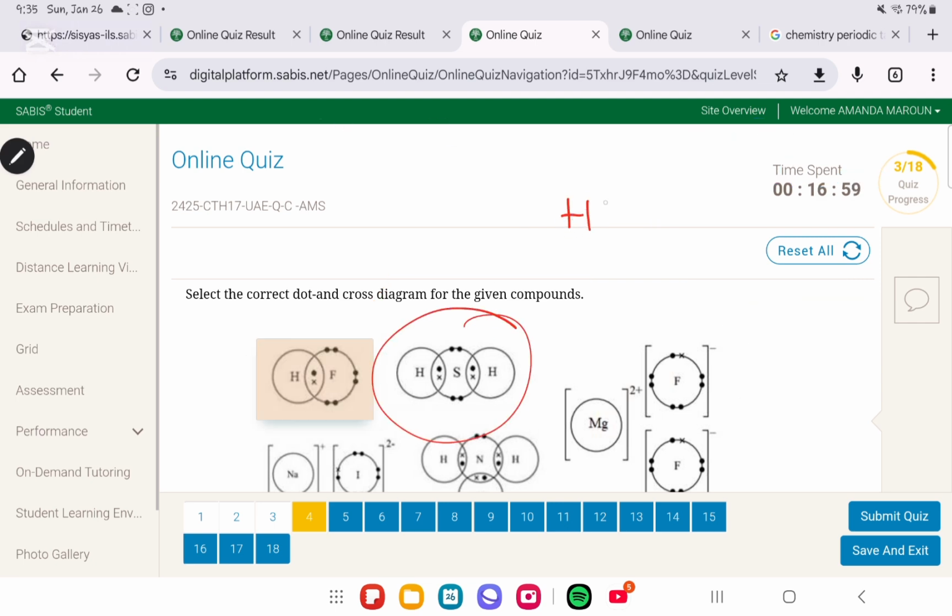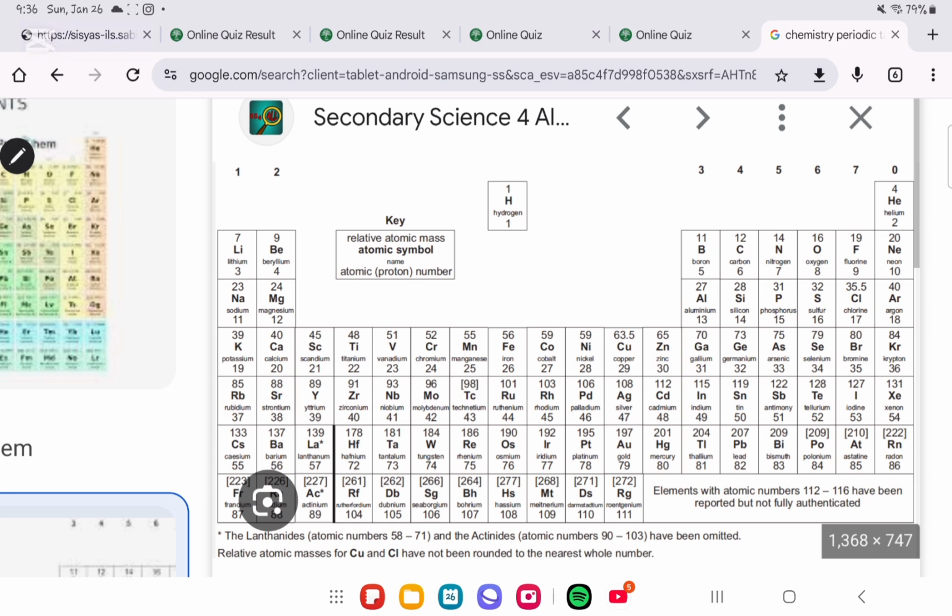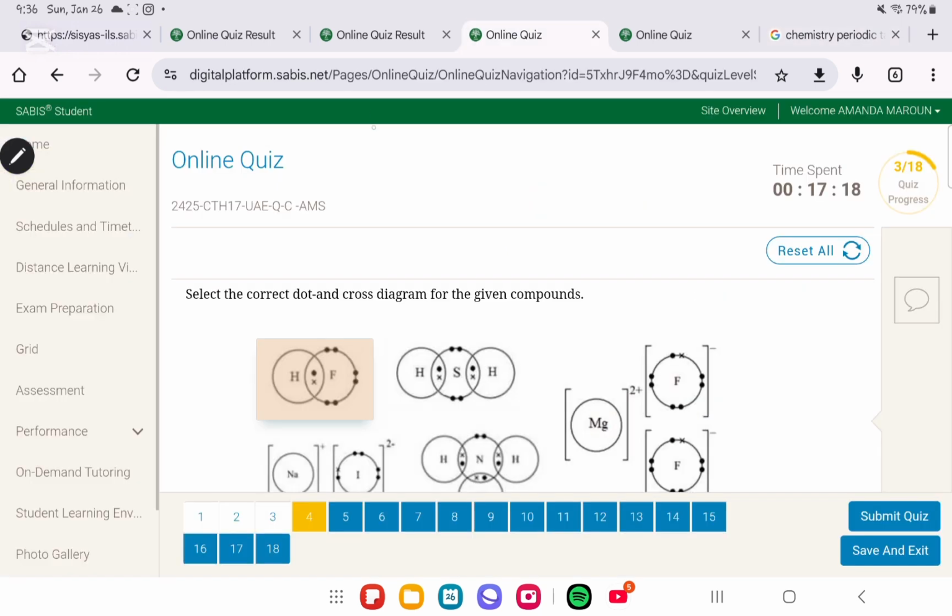We have H. We actually have H, S, H. It's in this format. Okay, and if we go back to the periodic table, H has atomic number of 1. S, let us find S, has an atomic number of 16. So we're going to go back, okay. We remember H, S, H, 1, 16, 1. Okay, here electronic configuration is 1. Here it is 2, 8, 6. And here it's gonna be 1.